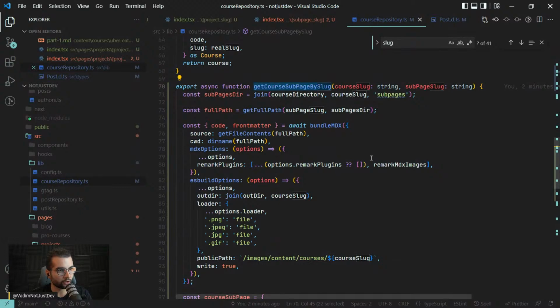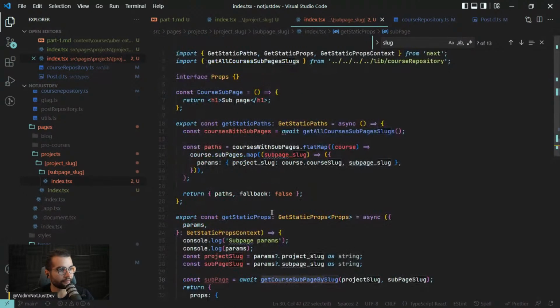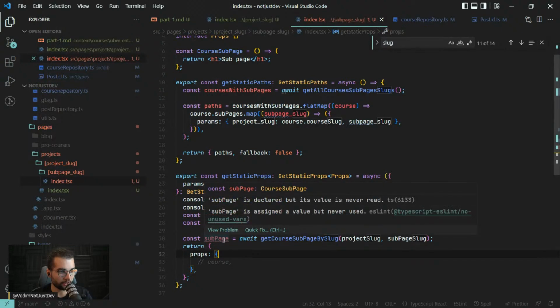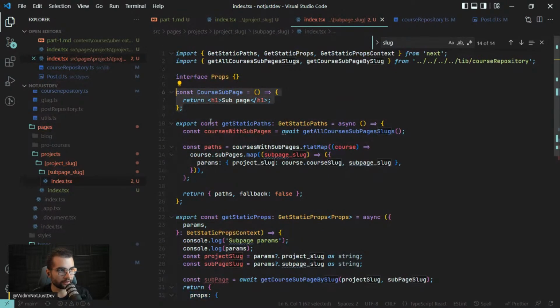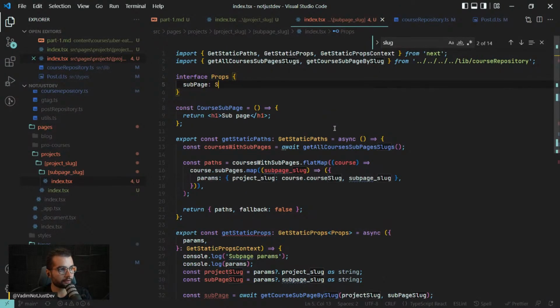And yes, we can go ahead back in our React component here. We're gonna call this newly created function, but for that we need to import it. Sub page, and we need to send it through the props to our component. So our props will contain a sub page of type sub page, or how is it called?